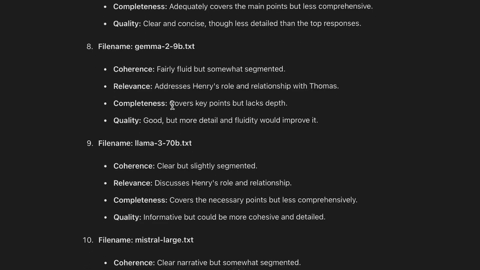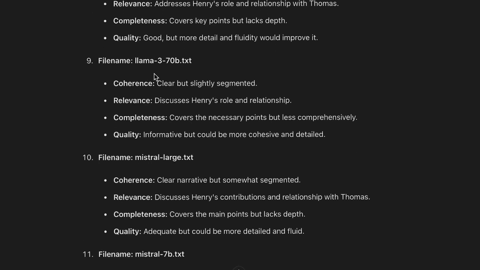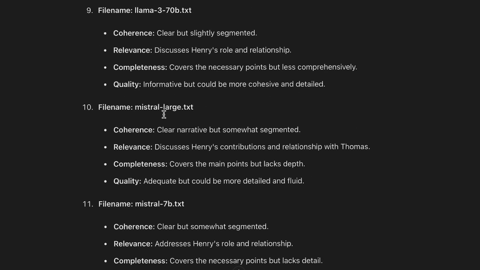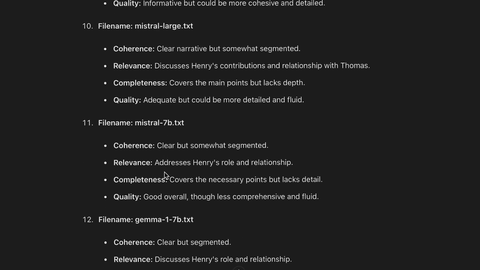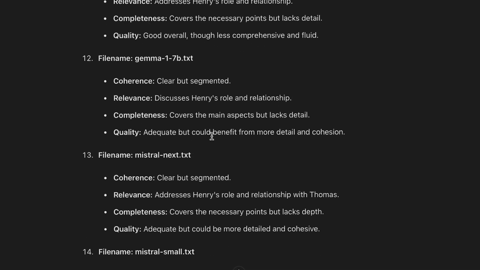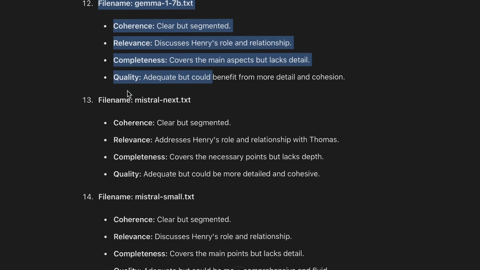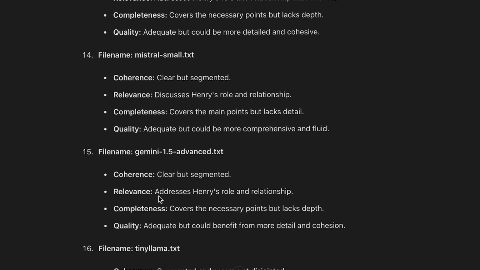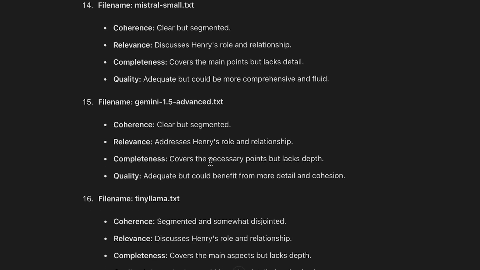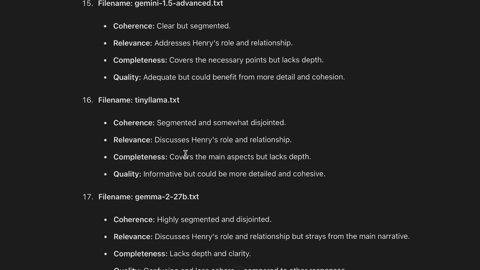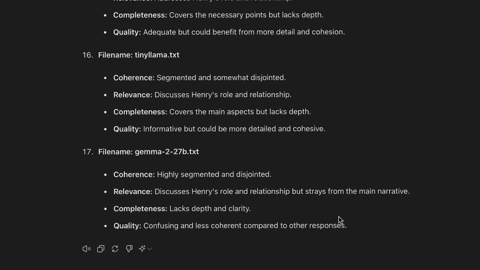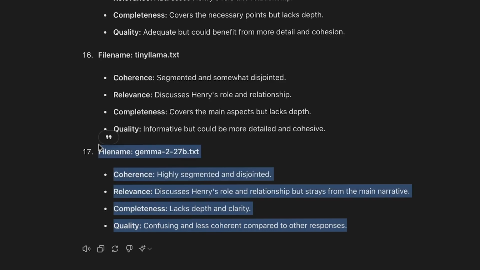And I think that's really interesting. And then there's Llama 2 back there, and then Gemma 2, which is a smaller model. But things like the newer Llama 3 model, 70B, it's down on 9 at the moment. Mistral models, all much, much lower. Gemma 1, which is a multi-headed attention model, is doing better than some of the Mistral models. It's doing better than Gemini 1.5 Advanced. And then, of course, Tiny Llama is a terrible model, so it's not doing so well. But the new Gemma 2 model is sitting smack bang at the bottom there.